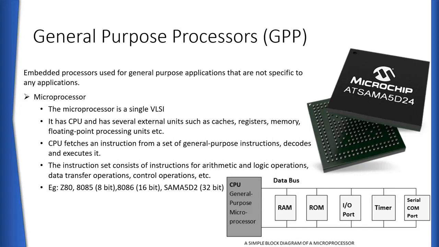Z80 is an 8-bit microprocessor introduced by Zilog as the company's first product. 8085 is an 8-bit microprocessor introduced to the market by Intel in March 1976. They upgraded the 8-bit to a 16-bit processor in the name of the 8086 processor. Now, Intel has a variety of processors at their hands and they are the front leaders in processor manufacturing for computers and laptops. SAMA5D2, SAMA5D3, etc. are the family of 32-bit microprocessors from Microchip. More processors are available for different types of applications developed by top manufacturers like Intel, Texas, ARM, Altera, NXP, etc.